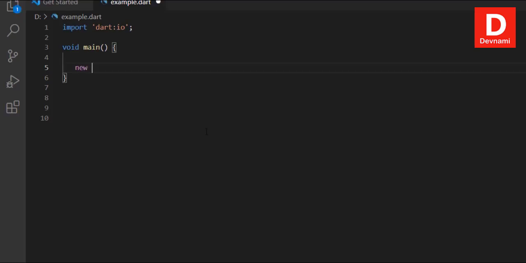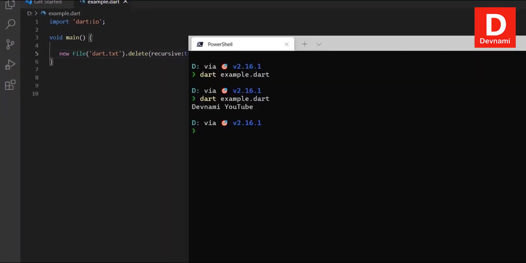Then new File, and then we have to type in the .txt, then call for deletion. So delete, and the recursive should be there, so that we can verify if it's really deleted or not. Now if I run this, it should delete the file.